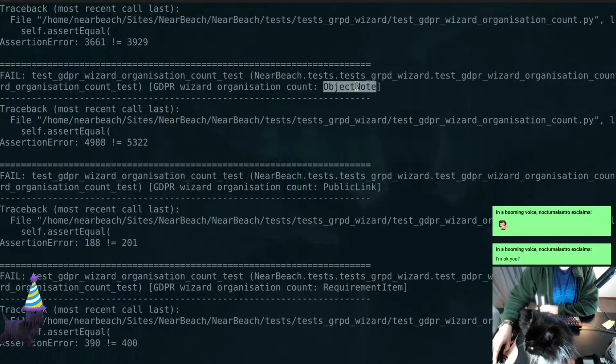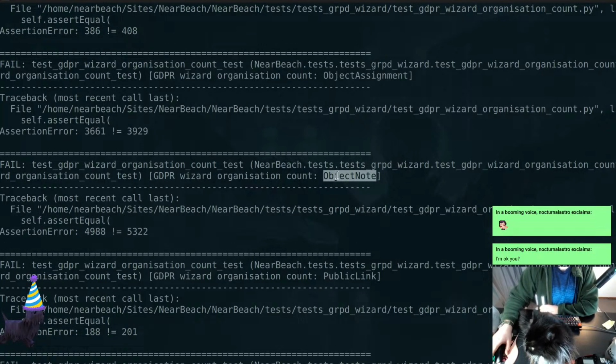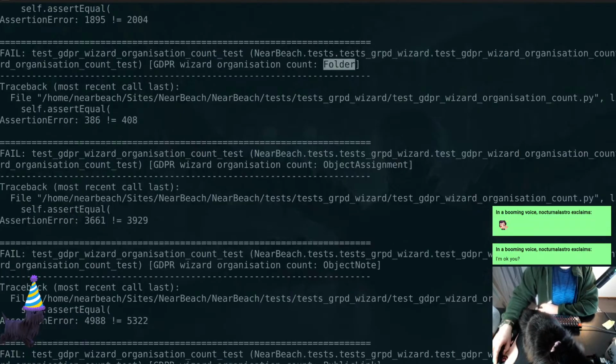Public link, object notes makes sense because the object notes would be connected to, let's say, an object that is assigned to those particular organizations. So yeah, we'll need to go through, and so will folder, so will documentation. So we'll need to actually write in something for documentation.